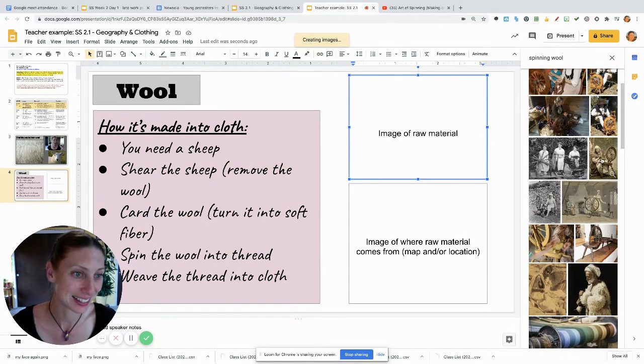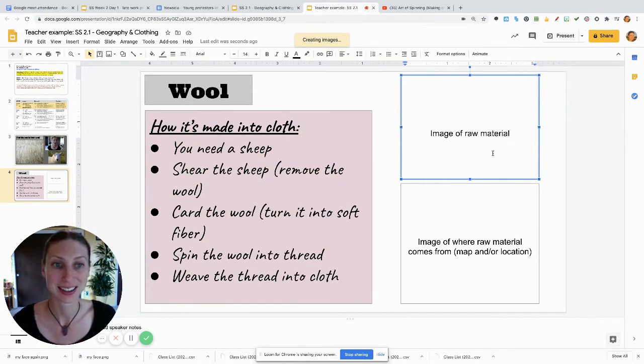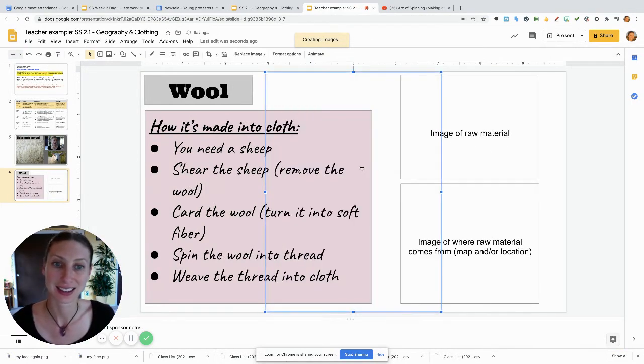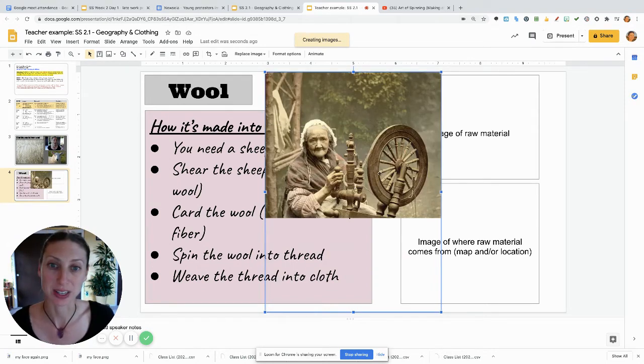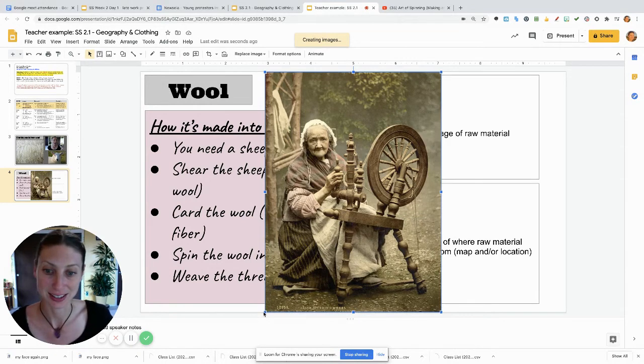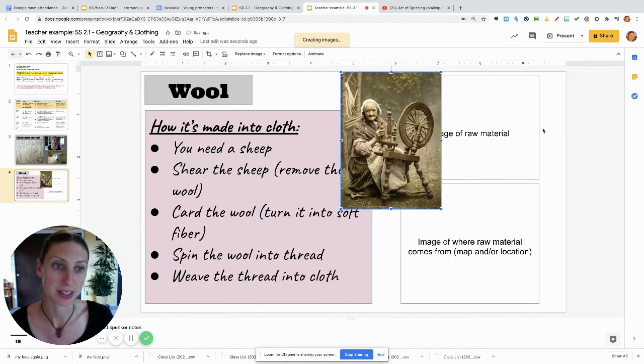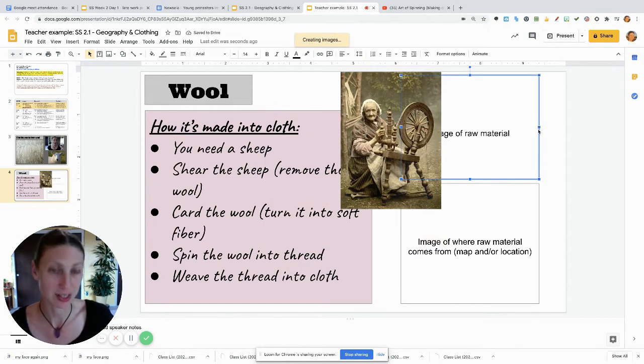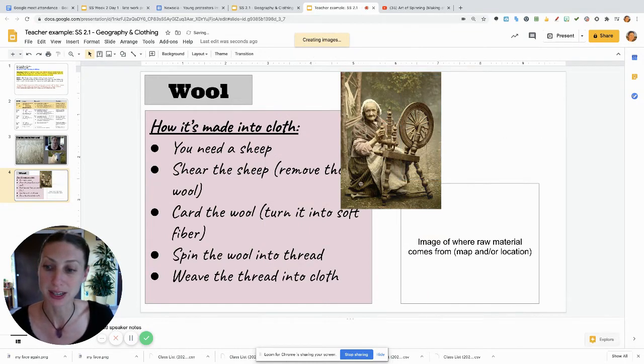I like this lady. I'm going to go with her. And again, it's just going to put the image wherever it wants to. So I'm going to go ahead and resize that. I'm going to delete this. It's just there as a reminder for me of what to put in.